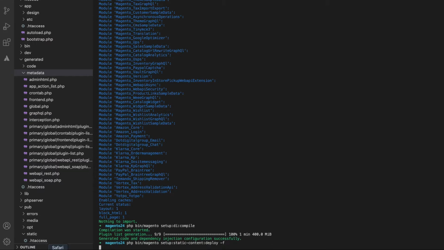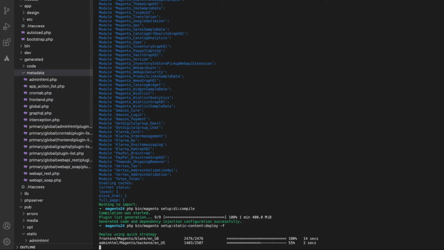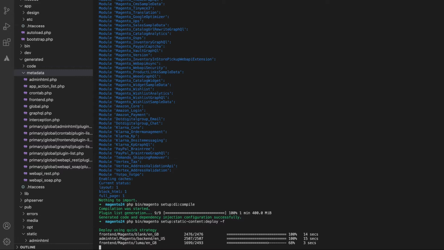The next command that you would run after that is the static content deploy command. I normally run it for en_US and en_GB. What this command does is grab all the code from your theme and deploy it into pub/static/frontend, the name of your vendor, the name of your theme, and then it splits it out for region. In that you will find en_GB and en_US, if those are the ones that you deploy, depending on what region you've set in the back end of Magento. Essentially it's your static assets. If you've got your web server set up correctly, pub is your root and this is your website. And that's how it gets there.